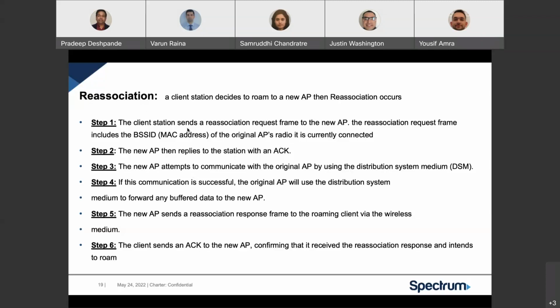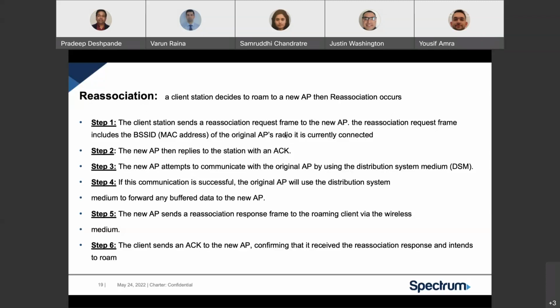In step 1, the client station sends the reassociation request frame to the new access point. When my laptop goes to the fifth floor, it sends the reassociation request frame to the access point there.